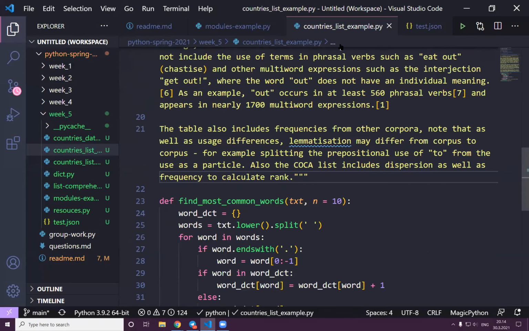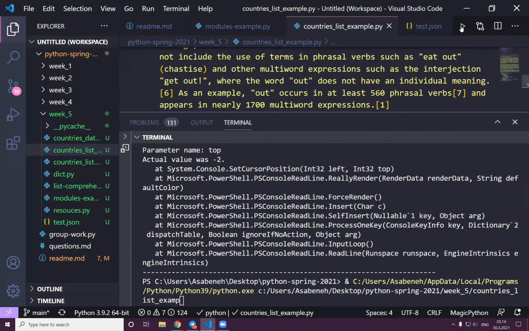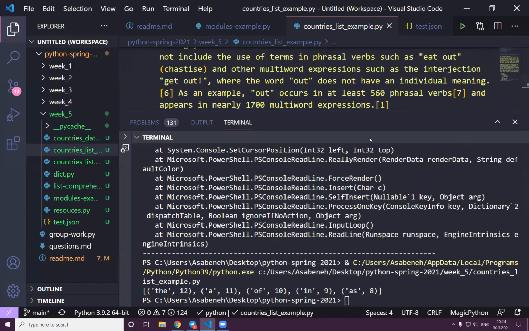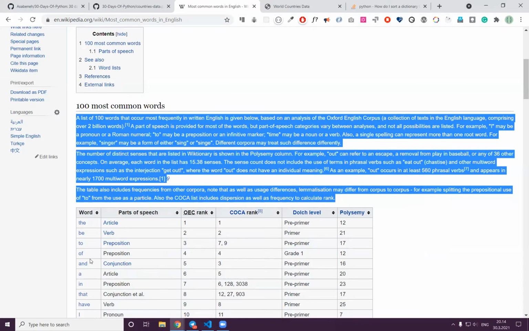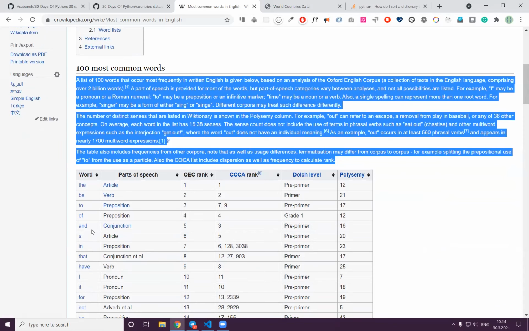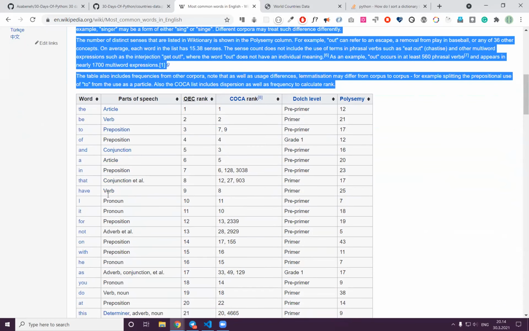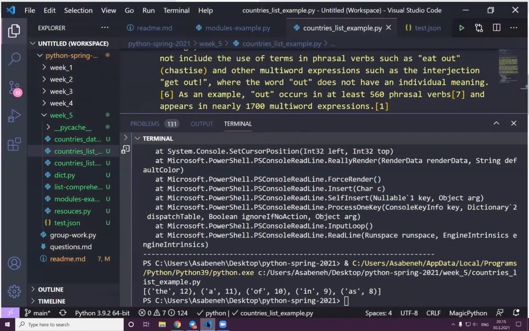Now I may just run. Yeah, have you seen the, a, of, in, as? This is based on many different kinds of texts, and they may have taken the average, but as you can see, somehow closer.